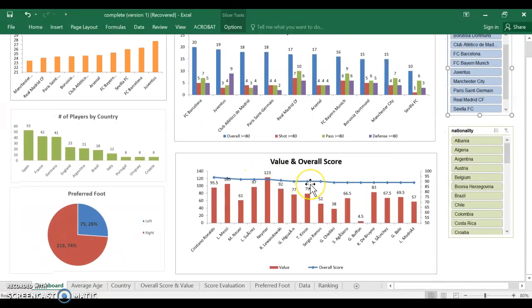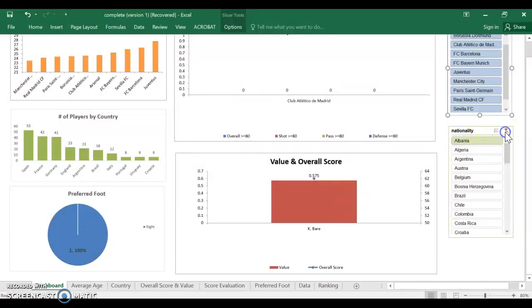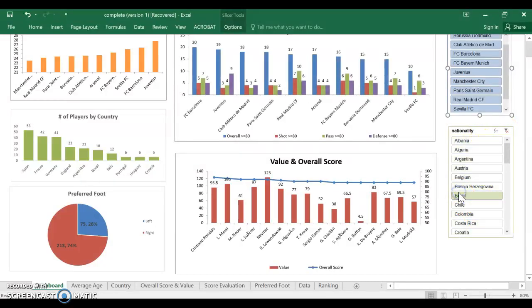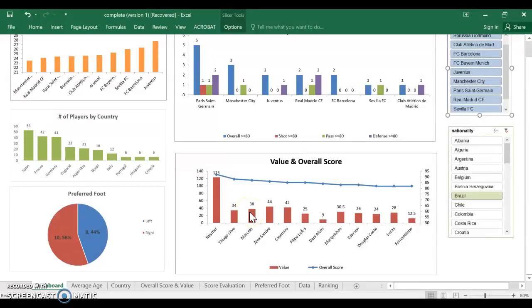So the last chart is value and overall score. Value means how much money each player is valued at. For this chart, I set the default as the top 15 players because it's really hard to show all the players. But by applying the nationality, you can see the value and overall score for each country.